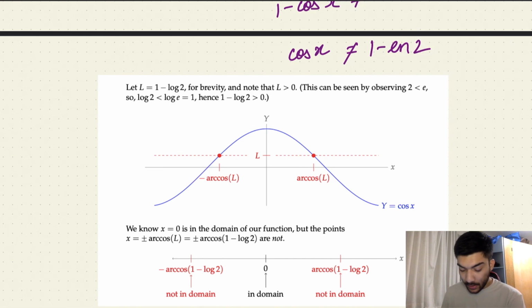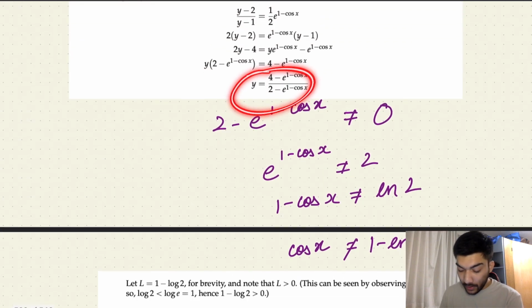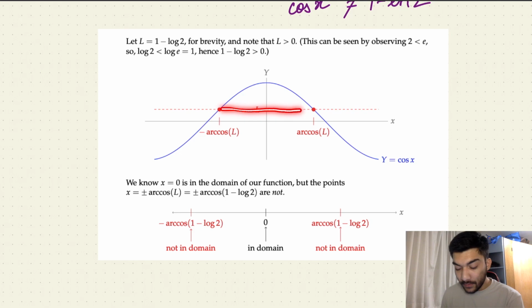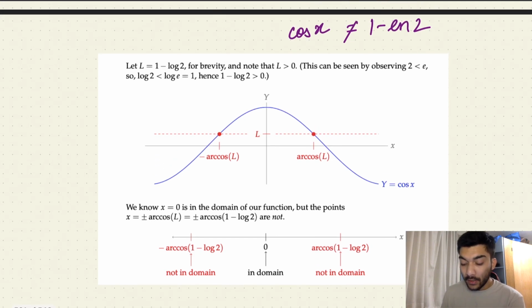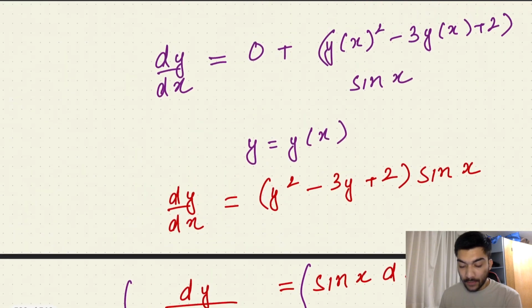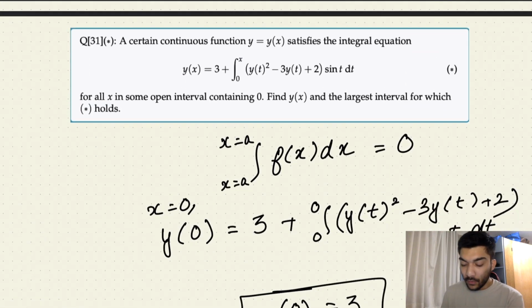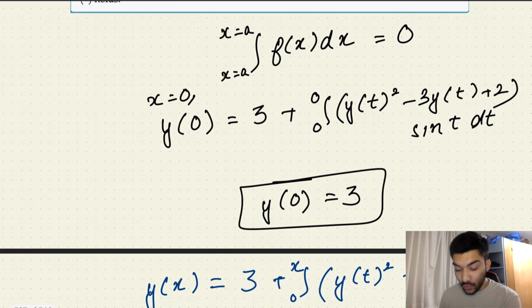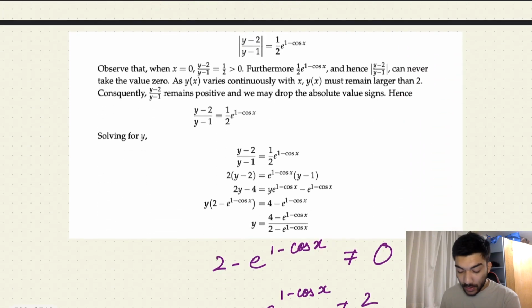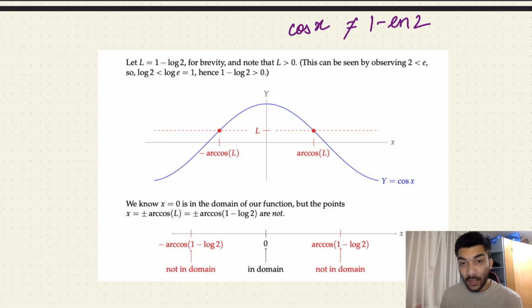And if that's the case, you know that cos x is an alternating function. So this line will always pass through the cos x function over here. So if you calculate the largest interval for which your y function is always defined, it will be definitely inside this interval over here, right? And since we don't want our cos x to be equal to 1 minus ln 2, we'll have to exclude these endpoints as well, which also clearly satisfies the given condition in the question, that your y function is defined for all x in some open interval. So if this is an open interval, we know that the endpoints are not included in the interval, which is also confirmed by the solution we are approaching.